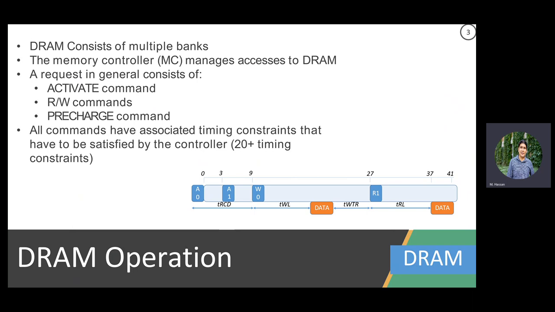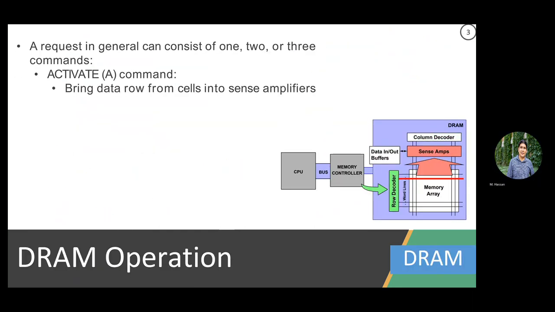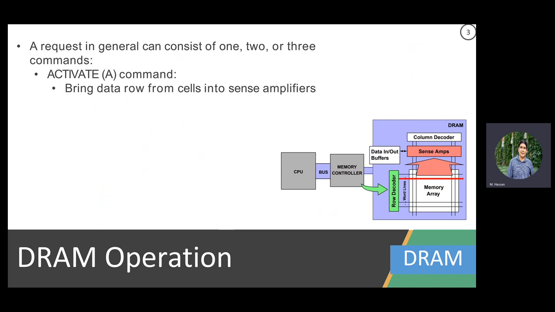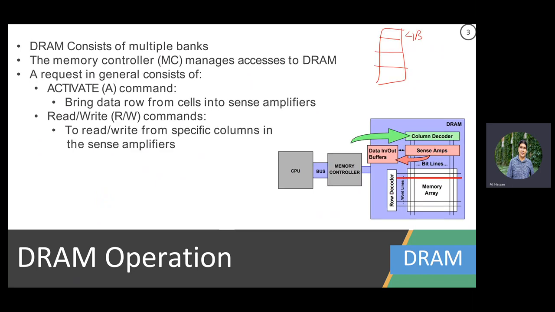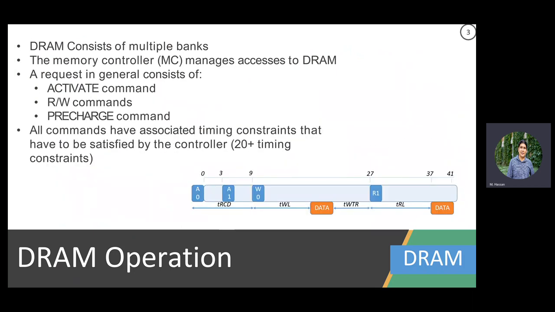For example, if I activated a row through ACT here, I need to wait for tRCD cycles, which is the row to column command delay, before doing the write. You don't need to remember all the names, but the idea is that between activating that row and being able to access it, there must be a certain time that elapsed before you can do the next operation. Why? Because I want to make sure that the full data is written to the row buffer before I do any rewrite. And this full data writing to the row buffer takes some time. This time is dictated by the standard, called tRCD in this case.